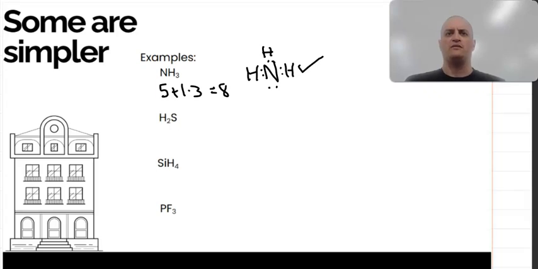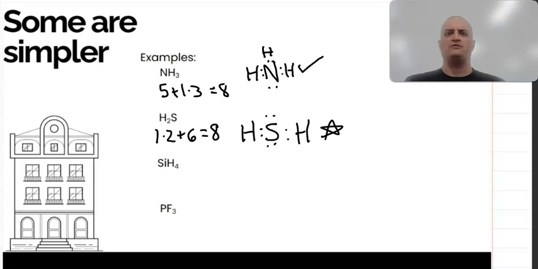H2S. So we have 1 valence electron for every hydrogen, so 1 times 2, plus sulfur, being in group 16, has 6. Total of 8 valence electrons. Again, hydrogen cannot go in the middle, so sulfur has to. And from here we need a pair of electrons indicating a bond between hydrogen and sulfur. And then sulfur currently has 4 valence electrons. Now it has 6. Now it has 8, which it needs. Then I count out my electrons to make sure it's how much I have in total. 2, 4, 6, 8. Yay!